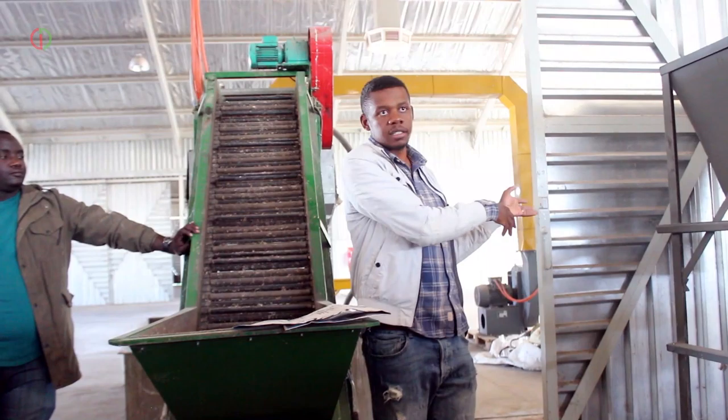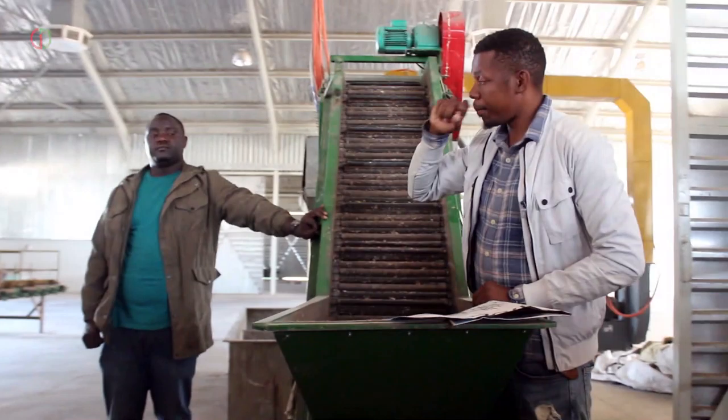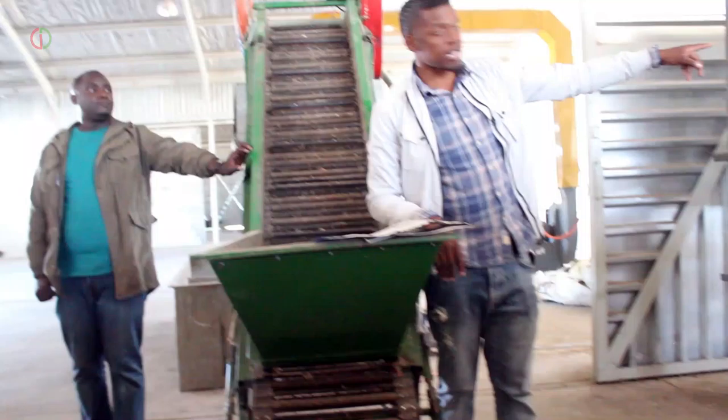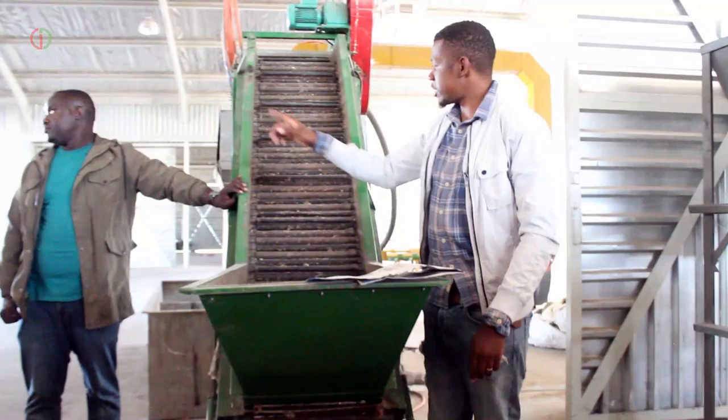This orange box is a control panel, and it controls both machines. At this control panel, you switch it on, and you can control the speed of the movement of the machine, which will make sense now. Imagine we have 500 bags like that, right? So we have this panel here, and then we have a forklift. You guys know a forklift? It lifts up these bags, then we pour it in here, and the machine is moving.